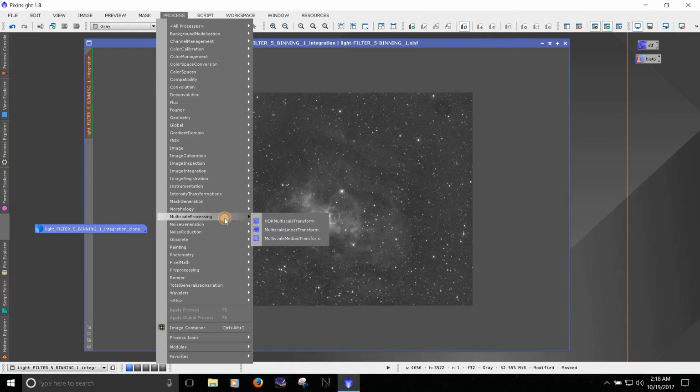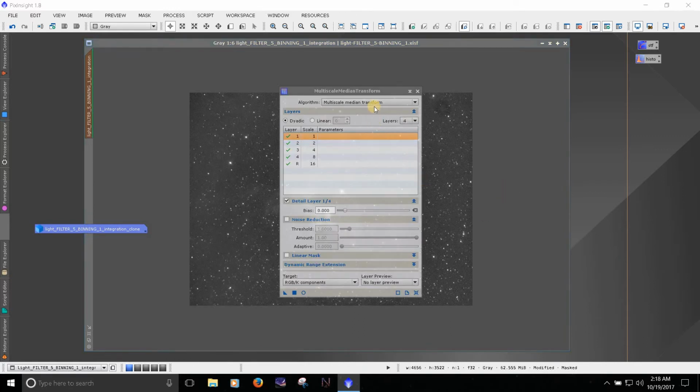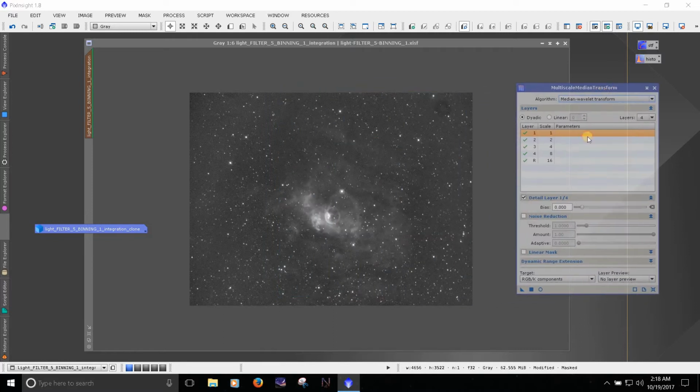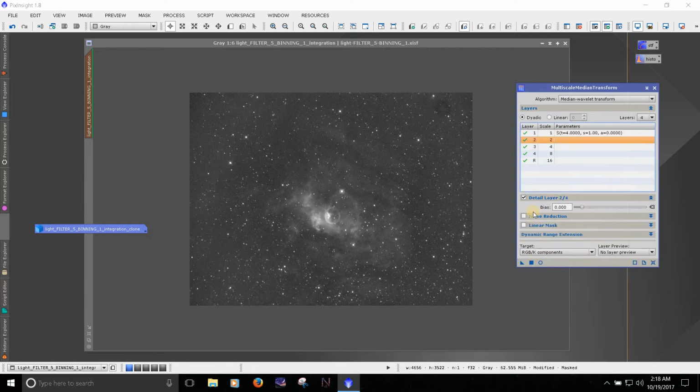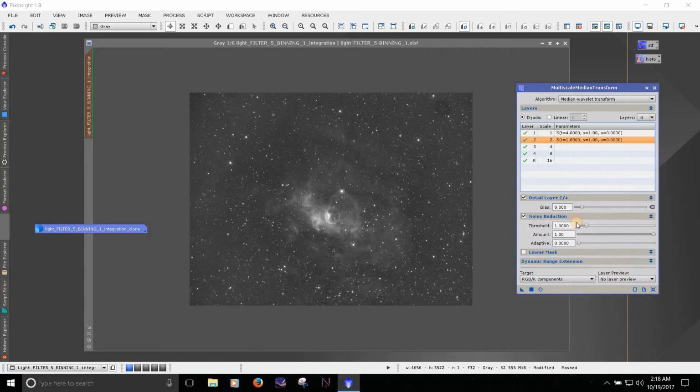We're going to do multi-scale processing, multi-scale median transform. We're going to go to median wavelet and noise reduction. And I'm just going to punch in some numbers here. Let's go 4. 3.